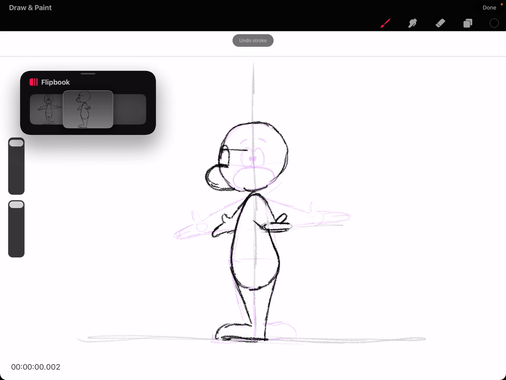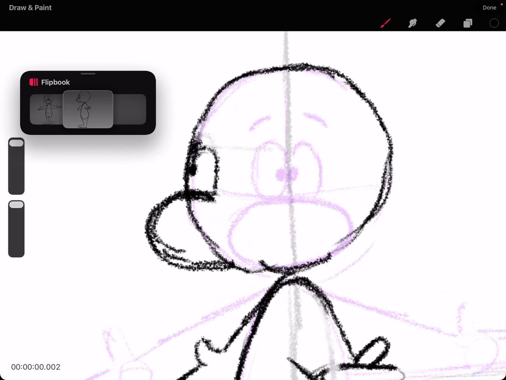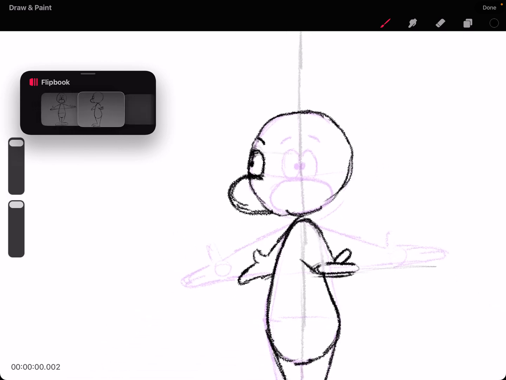This pupil's a bit too big. I'm just going to keep going through this rather quickly here. Let me just dial this eye in a little. There we go. Put this brow in. So you can see all of these things are kind of lining up from here to here to here. And that's really important when your character is rotating, to really get that different angle to sell.